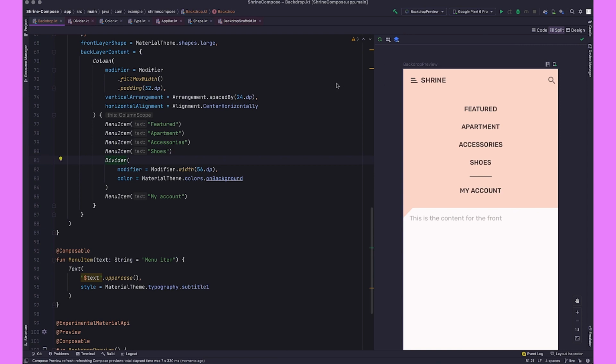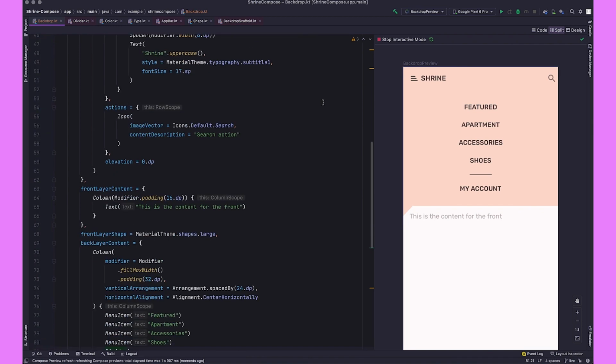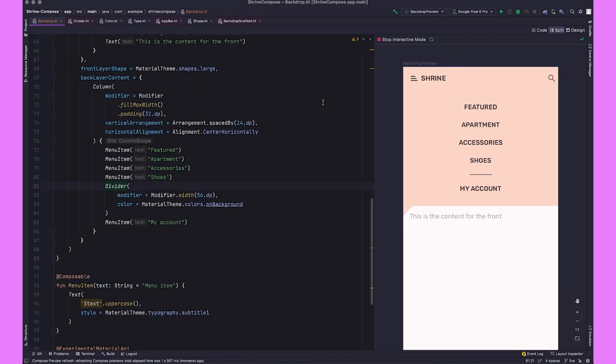Cool. So now, the default state I set in code was just so I can see the backdrop is revealed, but as we hooked up before in the code, anytime I click this little icon on the top, it will hide and show the backdrop, which is what we want. Yeah, that's great. Okay.